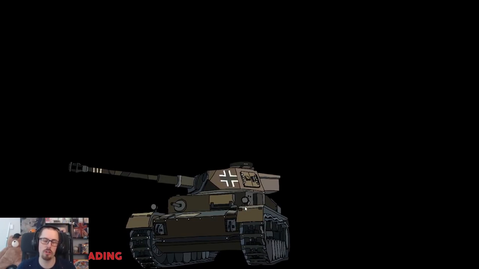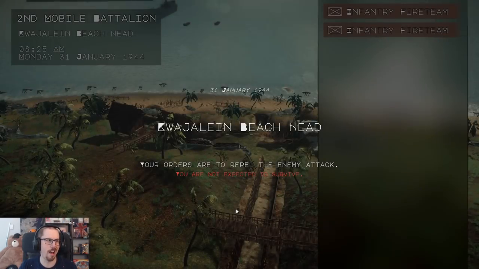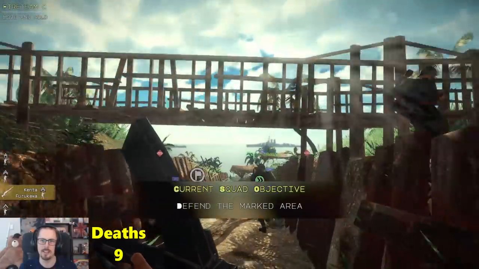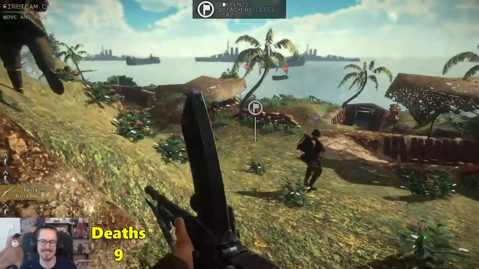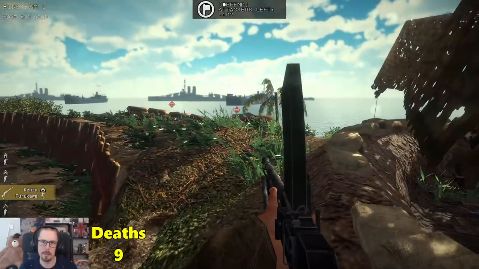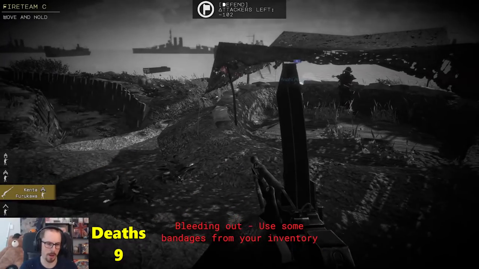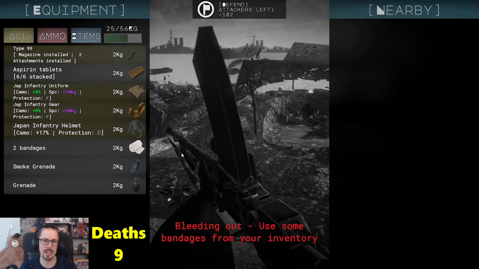Set in 1944, January 31st. Your orders are to repel the enemy attack. You are not expected to survive. Infantry fire team. Give me a heavy MG. Here we go. Defend the marked area. I think that symbol is just for allies. Okay, so the Americans are coming in on their boats here. Sorry, it froze. I'm already bleeding. The Americans are thrusting in and I am dying. Spray and pray.